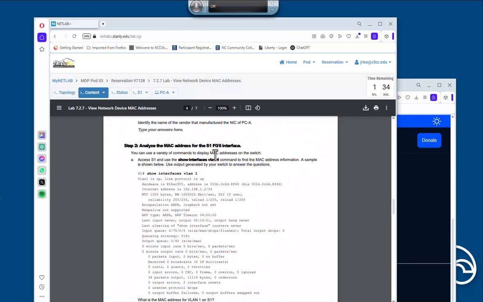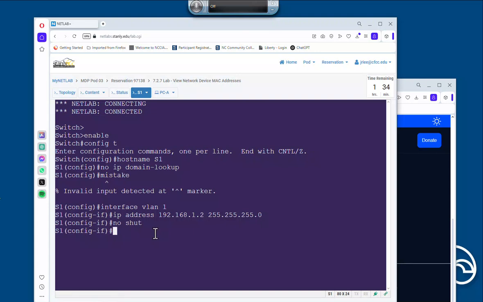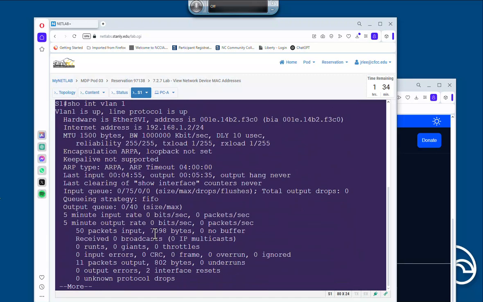All right, now then, it wants us to do a show interface VLAN 1 on the switch interface. Okay, so here we go. Okay, so here's our address that we gave ourselves, and right up here is our address 001E14.